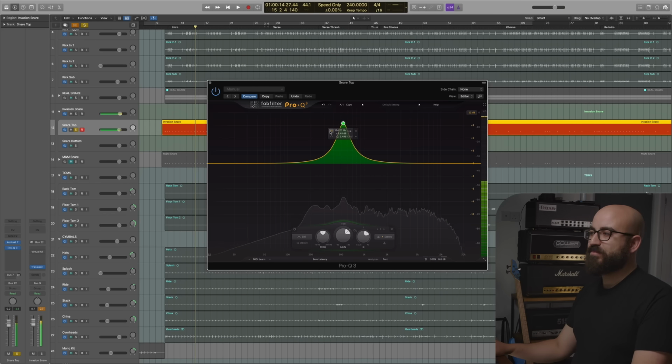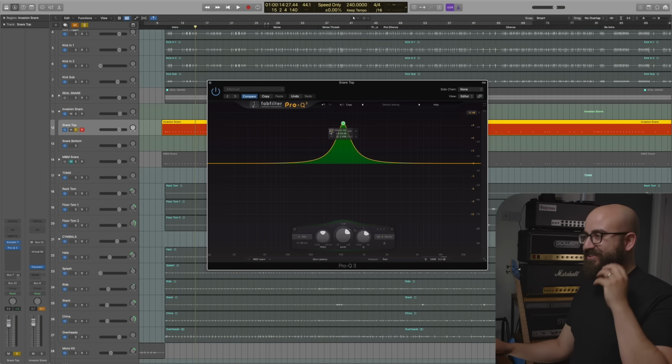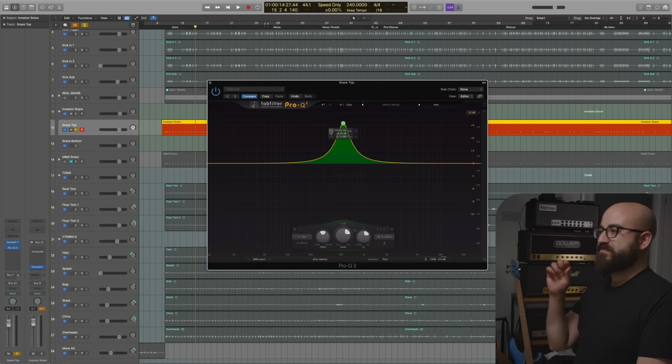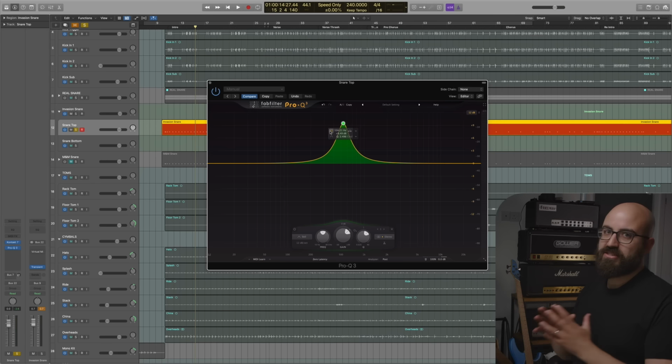bob, bob, bob, bob, bob. That's silly, isn't it? I'm making all of these sounds with my mouth, but I think it's a really useful thing to do when you're working, or even if it's just in your head, if you're thinking about whether the sound has more of a ta character or a ka or a pa. All of those are different amounts of low end in the sound. For me, a modern rock metal snare has a lot of that plosive sound to it, which we'll get to later, introducing a bit of a low bump if it needs it.